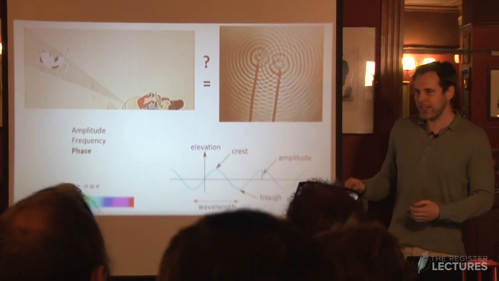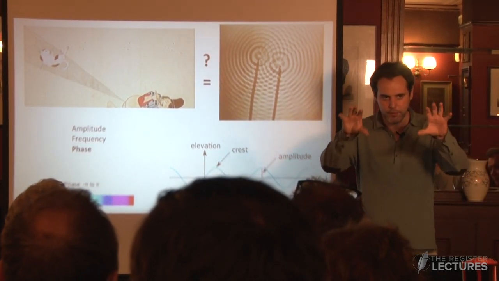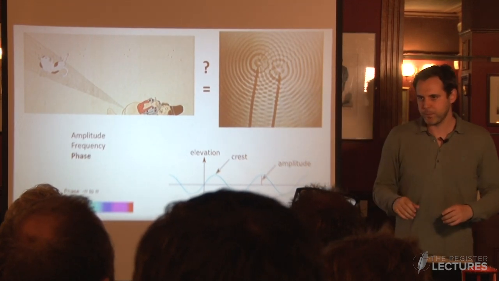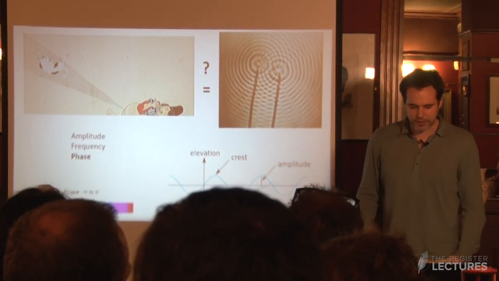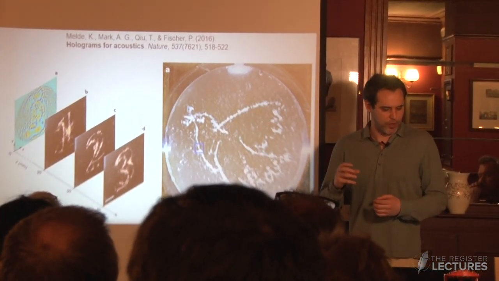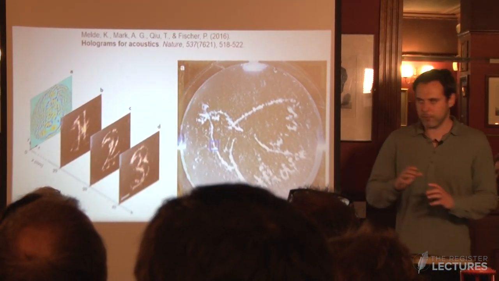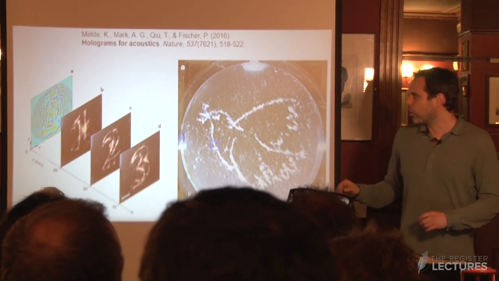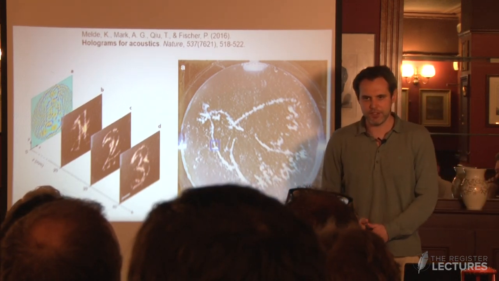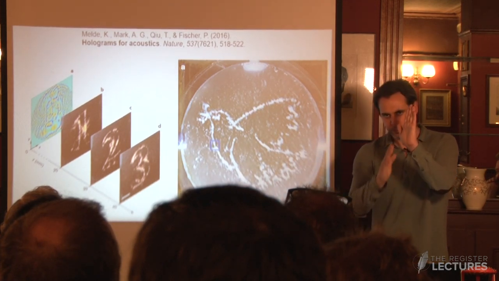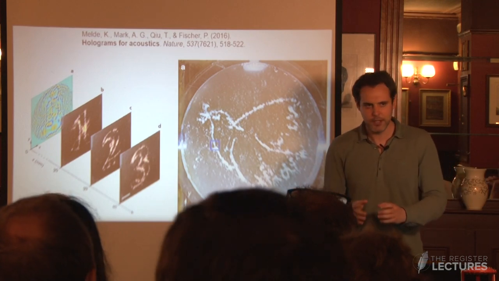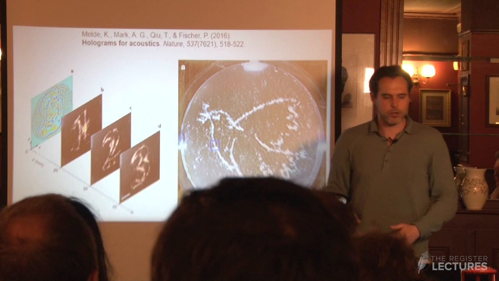Phase matters because waves interfere with each other. If you have two waves, they don't simply add like wind — sometimes they act constructively and sometimes destructively. In that sense, sound is closer to light than to air. And just as you can have light holograms, you can have sound holograms. A hologram means that even with a planar 2D emitter, you can generate a 3D field — like R2-D2 in Star Wars generating a 3D projection from a flat emitter. You can do the same with sound to create different 3D shapes.